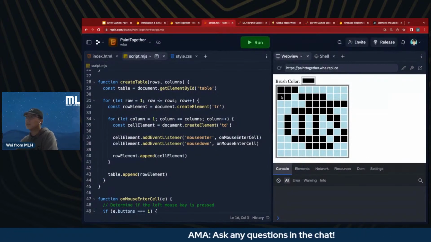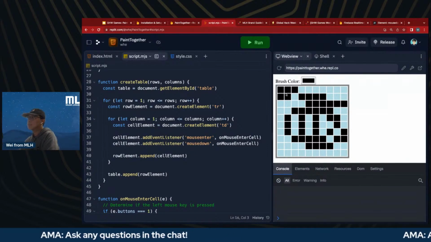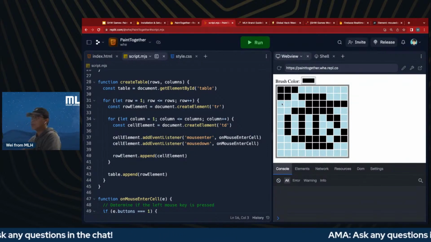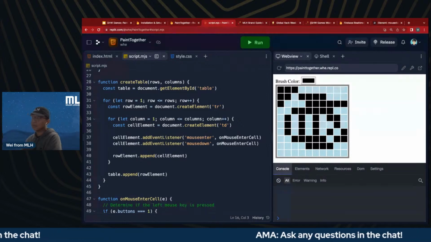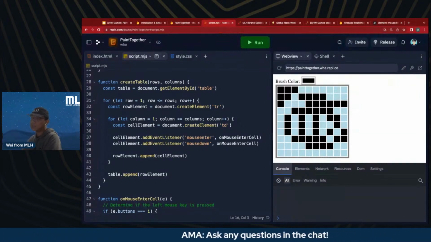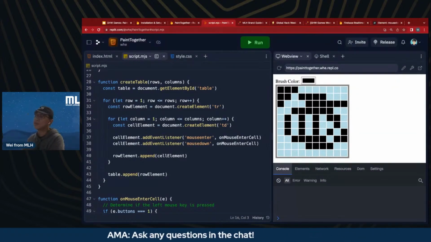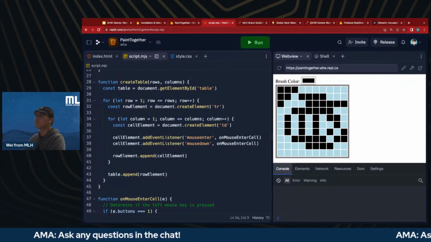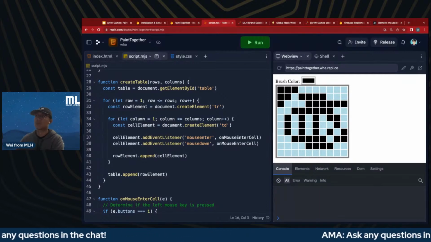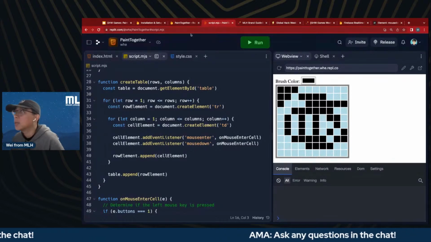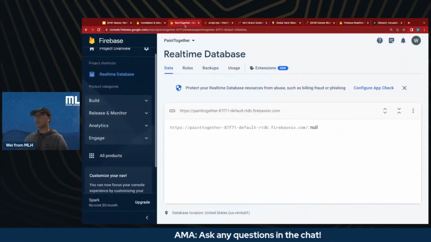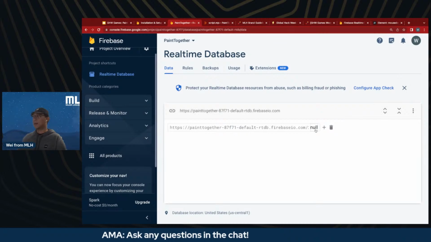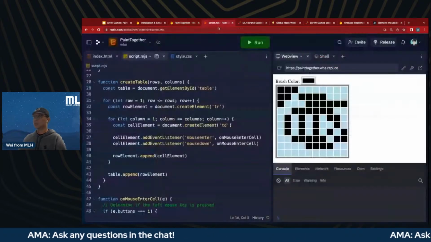In my mind, we can represent this grid, this table, using an array of arrays. It's going to be an array of 10 items, which are rows, and an array of 10 cells within each row. So we can easily model our database that way, using the array indexes.